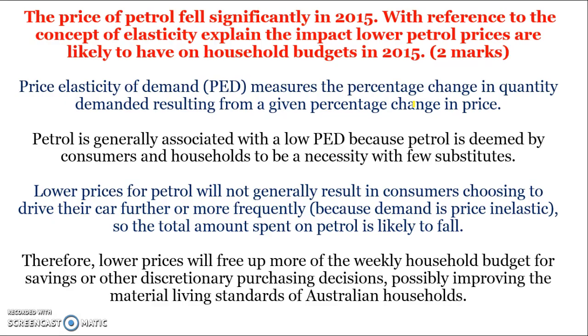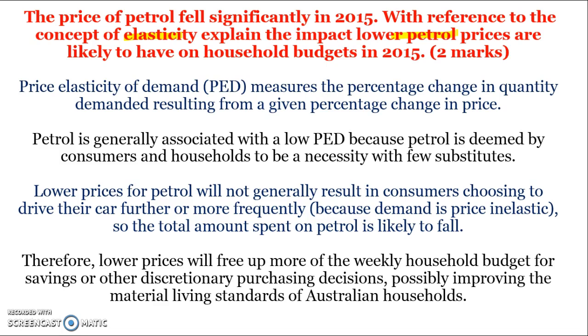So here's an example. I did show you this one in class. The price of petrol fell significantly in 2015. With reference to the concept of elasticity, explain the impact lower petrol prices are likely to have on household budgets. So to define price elasticity of demand, if you don't do this well already, make sure you write this out a couple of times before your SAC. Price elasticity of demand measures the percentage change in quantity demanded resulting from a given percentage change in price.